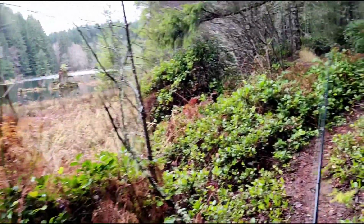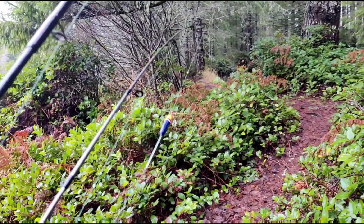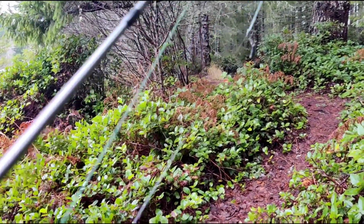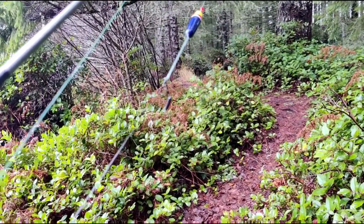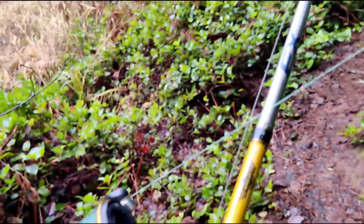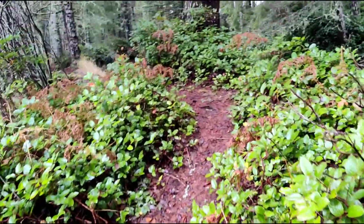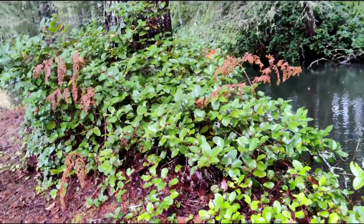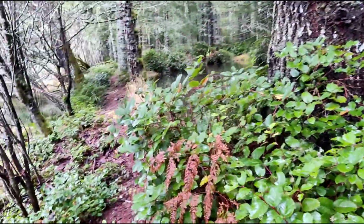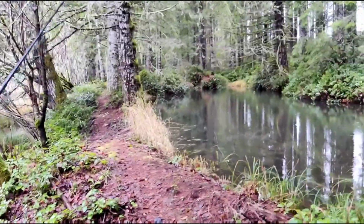So trying out the trout magnet for the first time today. Got it rigged up like I would for steelhead, so I got the slip bobber on there, and I put about a 1/16 of an ounce of lead, pencil lead that's punched, and then I rigged it up on a 1/16 ounce jig head with the trout magnet, basically the same way you fish a worm for steelhead. And so I thought, well, trout, steelhead, rainbow trout, steelheads, sea run rainbow trout. Thought it'd be kind of cool to try out, so I'm going to cut out here for a second.